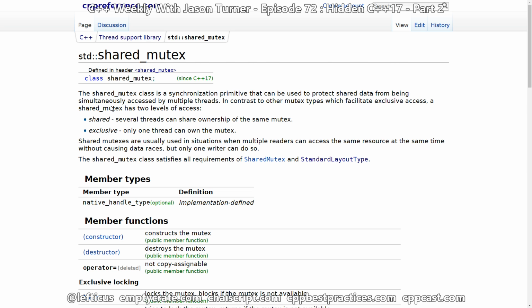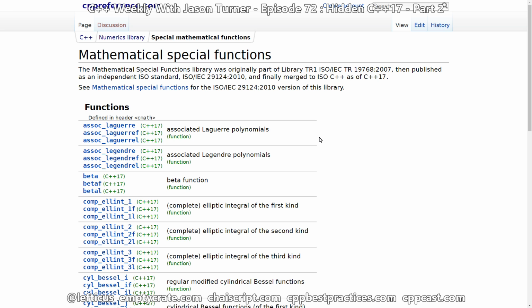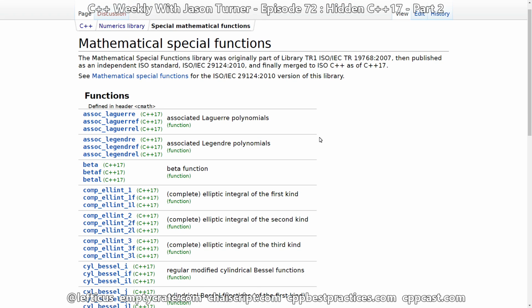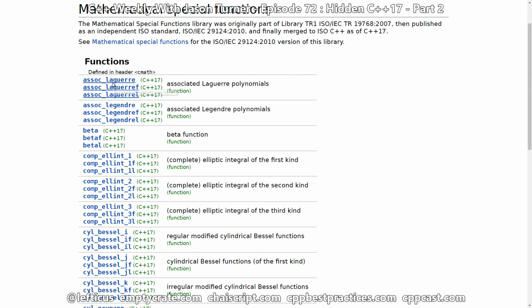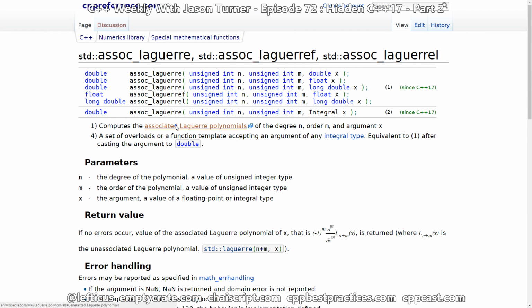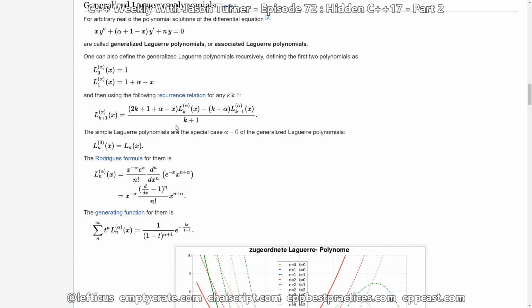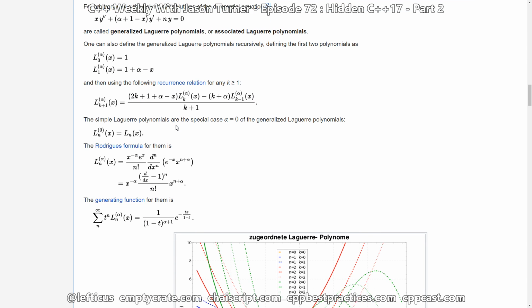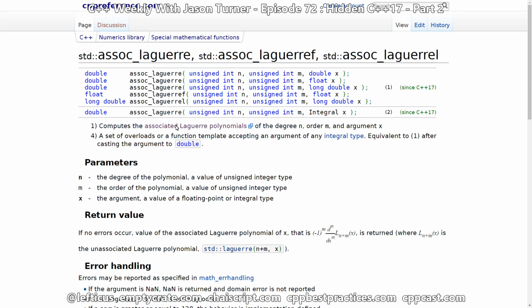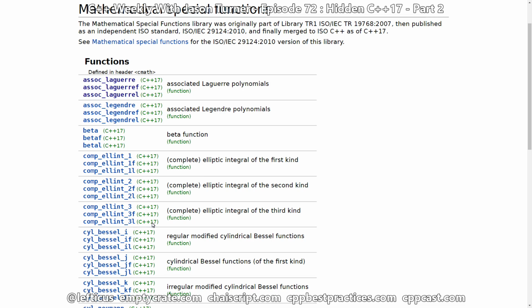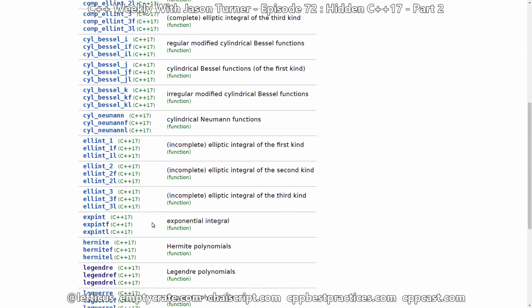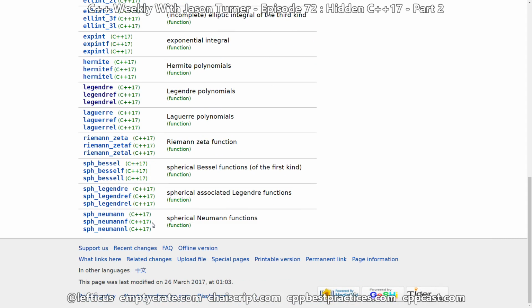And now, finally, in our tour of hidden C++ 17 features that are being added, we've got our mathematical special functions. And I can honestly say that I have basically no idea what any of these are for. But they've all been added in C++ 17. And I did some Wikipedia reading. If you're so inclined, you can look up these functions and you can click and it'll give you a handy Wikipedia link where you can read about it. And if this means something to you, then that's awesome. We have a very large set of these new special math functions that have been added in C++ 17 for all kinds of things to calculate.